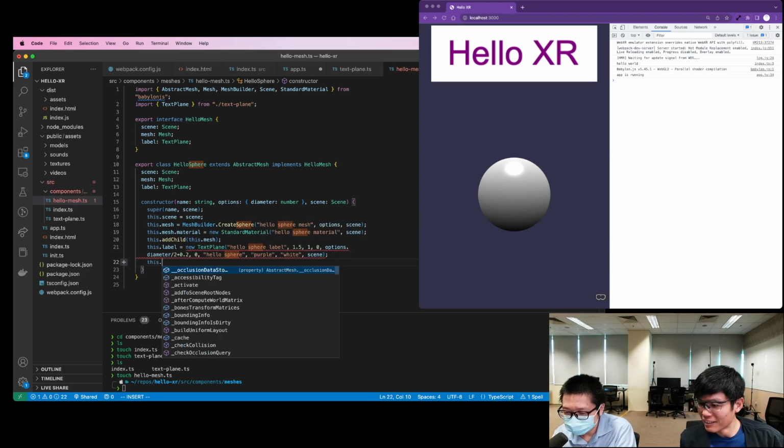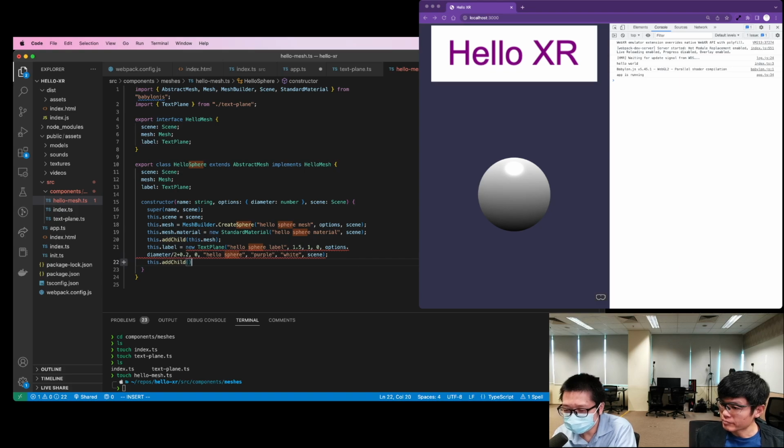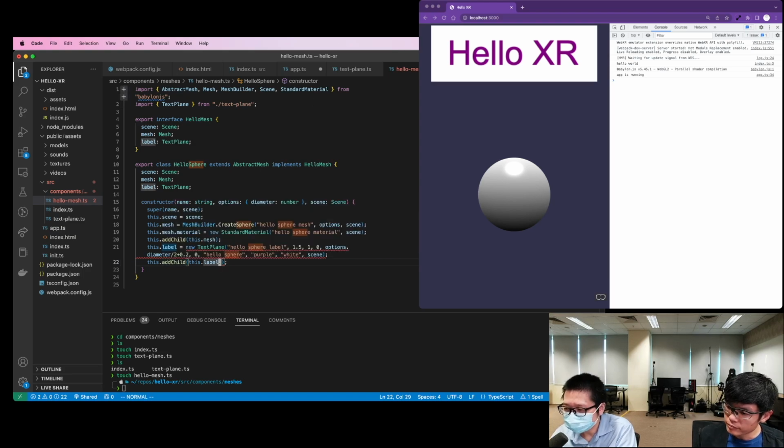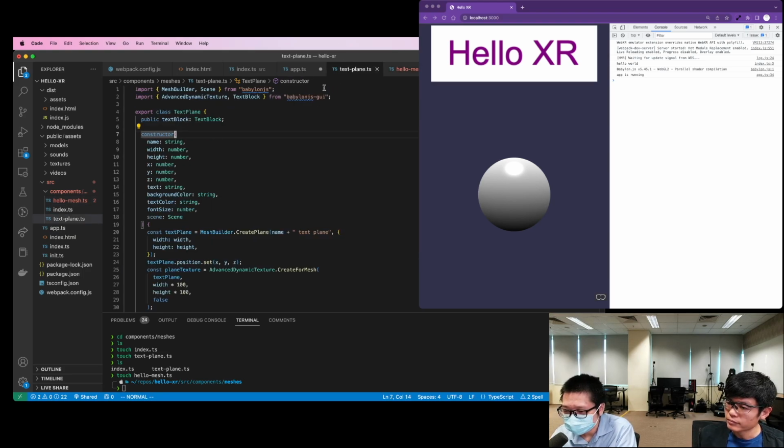And then we can add the child, right? I'm thinking about that. Because the label is a custom class, adding the child needs a mesh, so again we need to do a little bit more here.